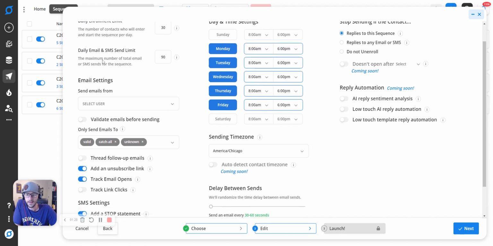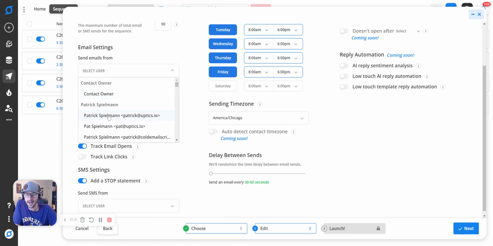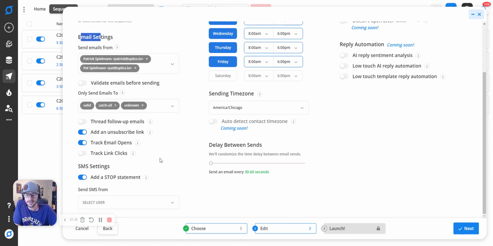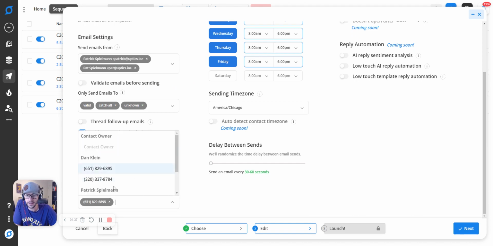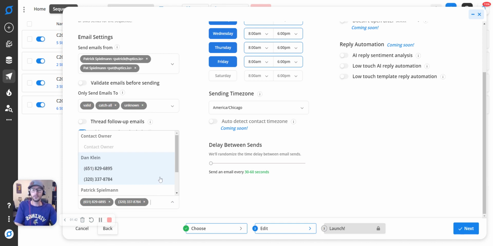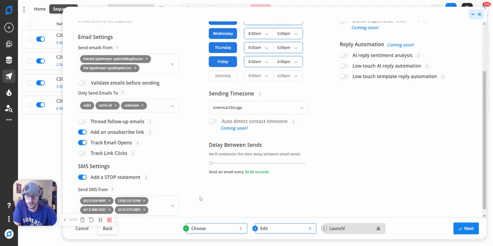The next thing I want to show you is just like we have multi-inbox sending distribution in the email settings, we've now added that same functionality for SMS, which is super cool. We've also fixed some logic issues with SMS. Previously, it was kind of confusing on who the SMS was going to get sent from if you created the sequence, all this kind of stuff. So we fixed all that, and we've added multi phone number sending distribution. So you can now distribute your SMS sends across multiple phone numbers.